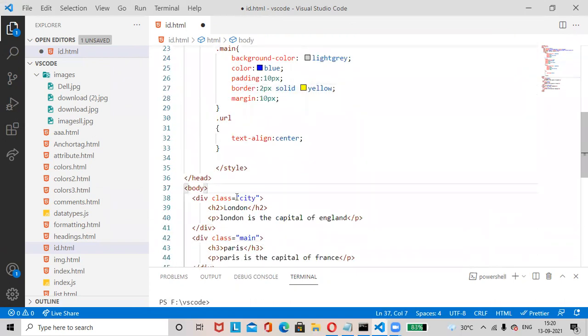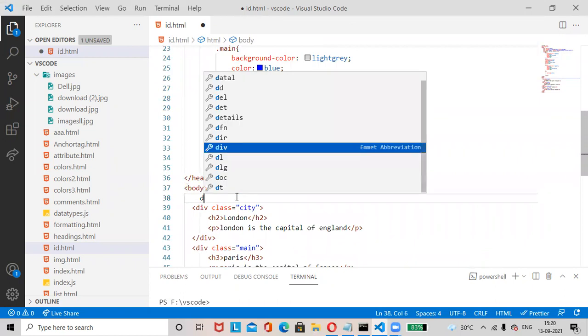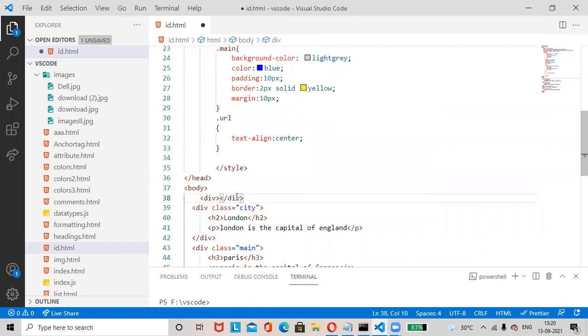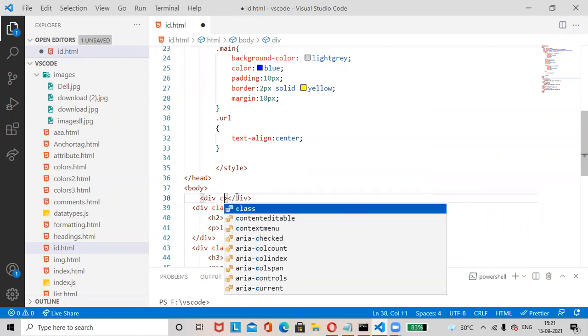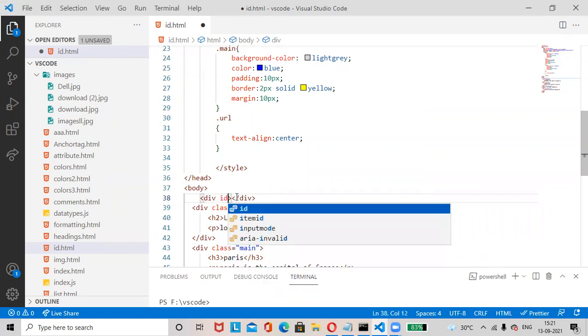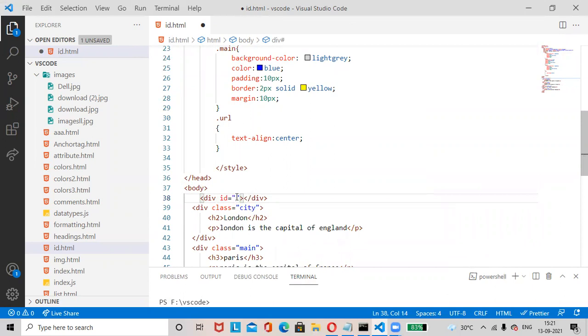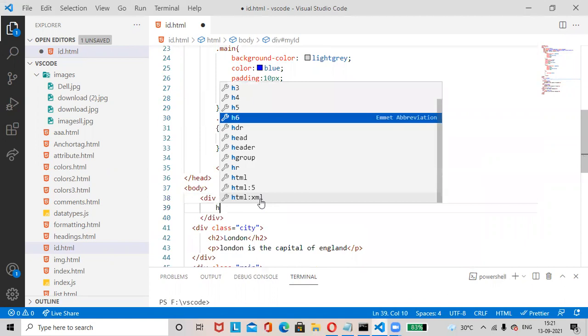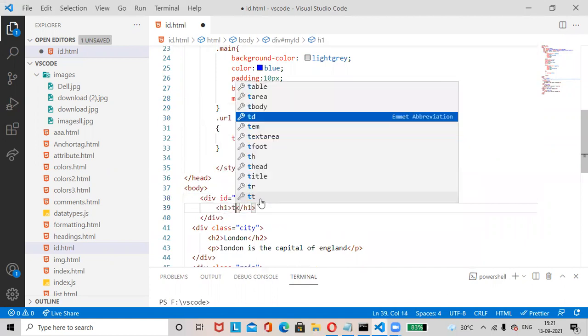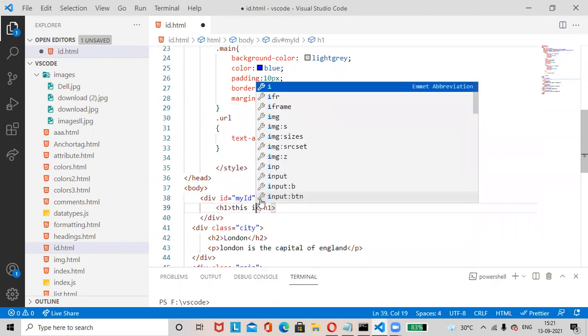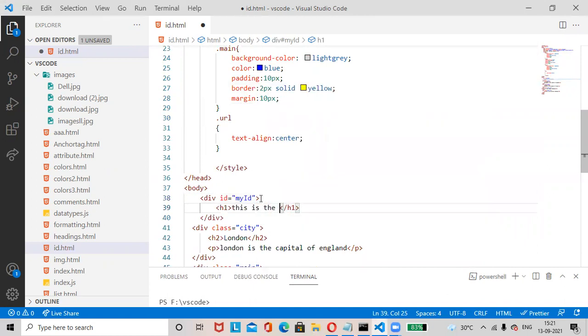In the body section, add one div tag. Use the ID attribute here: id equals double quotes myID. Okay, add here heading h1. This is the ID attribute.